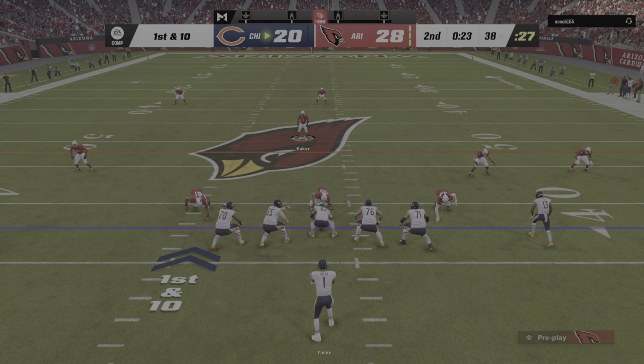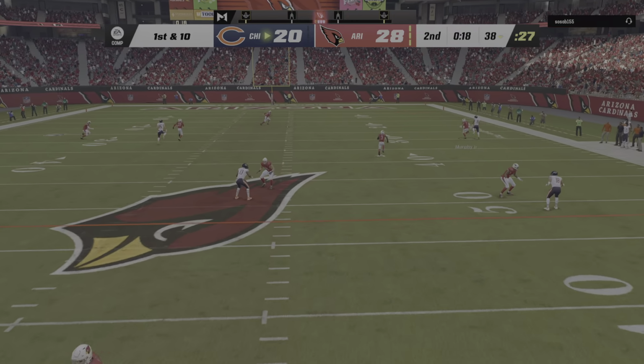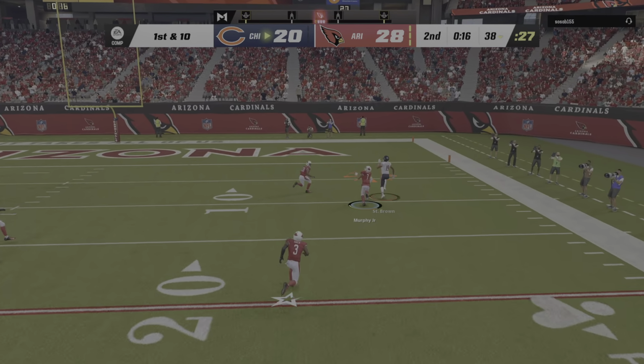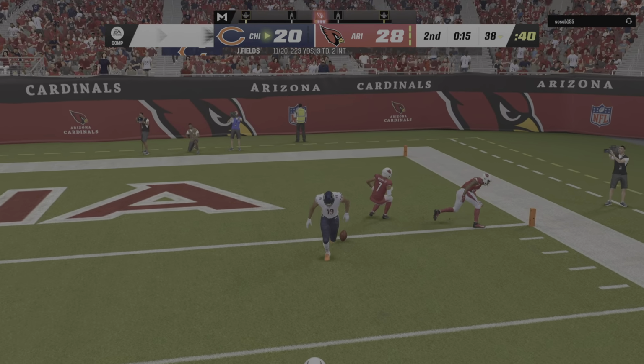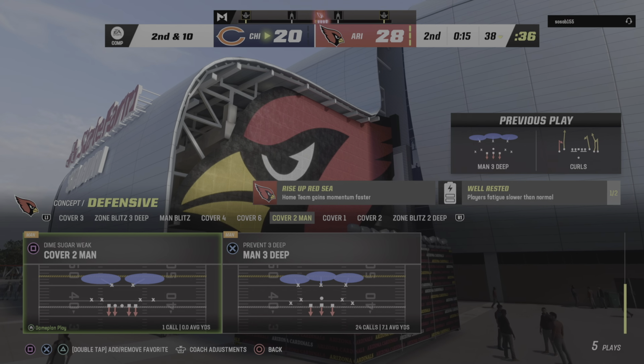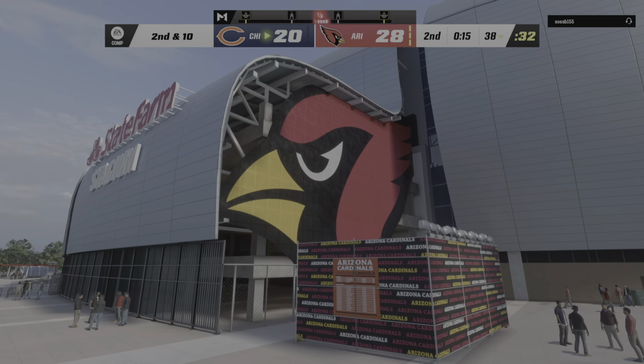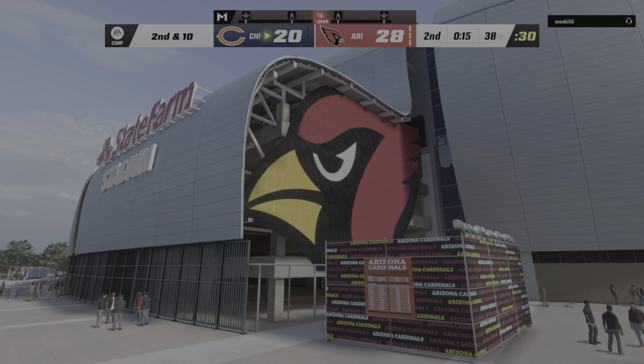Now a 1st down throw, Fields. He's going to float this one deep right side. And it's knocked away and incomplete. Quality coverage that time. To slow down the ball in the air has been the main source of offense against them thus far. Got to find a way to slow down that ball in the air.